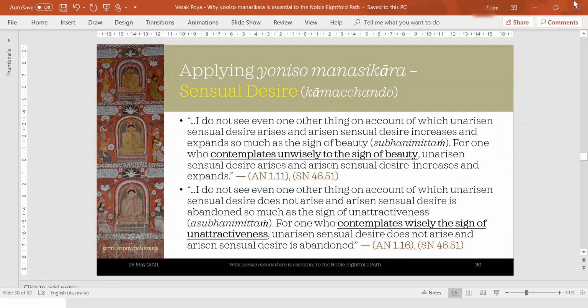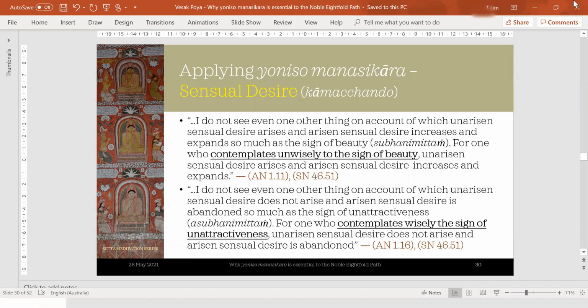So take your own example, okay? It could be a person, it could be some kind of food, and contemplate it with the sign of beauty. So the ayoniso manasikara. And look at how the mind gets disturbed and agitated with wanting. And then the second part of the meditation is to take that same example, your own example, and contemplate it wisely by bringing asubha nimitta into it, like asubha sanya. So the unattractiveness of that same object that you picked. So that's the meditation we'll do now.